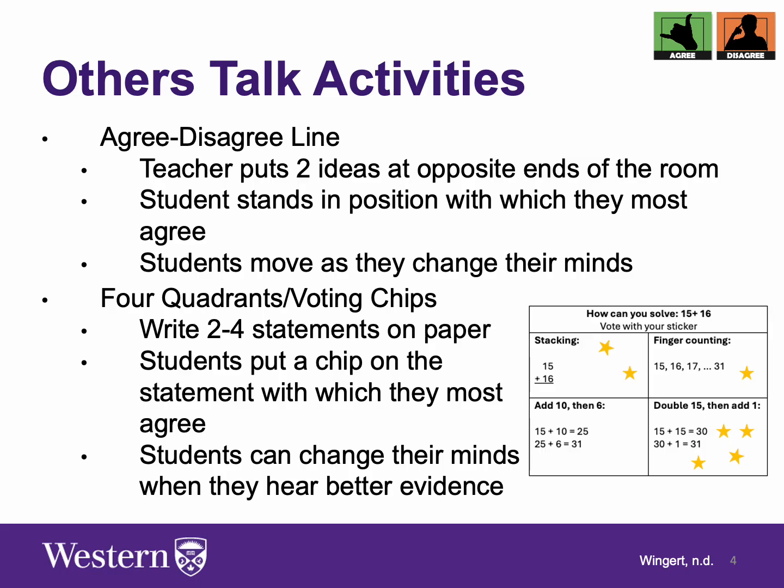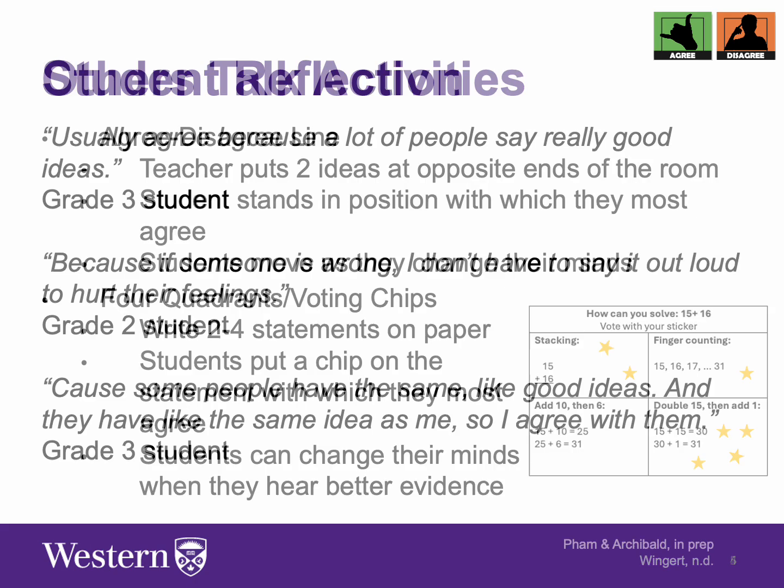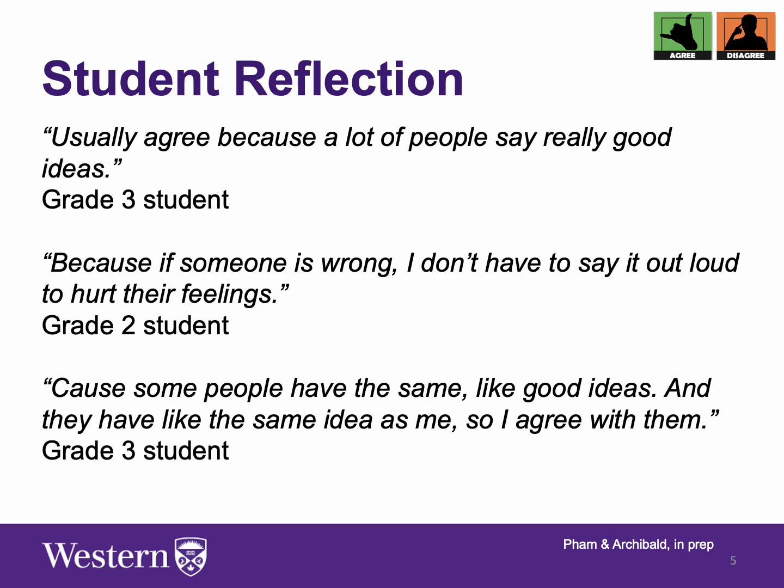Agree and disagree talk moves are a good way to have students explain a common experience like a demonstration they've seen, lab activity, or when there are different solutions. Some activities that you can use to practice the agree and disagree talk moves include the agree-disagree line and 4 quadrants outlined here. When asked which talk move students used the most, agree and disagree were among the favorites.